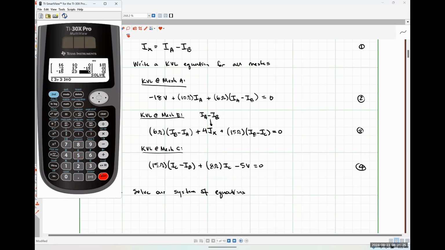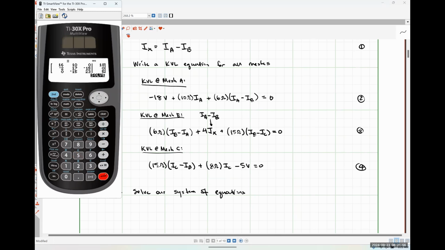And then lastly, actually, I made an error here because I was putting the stuff in the column for IA and then IB instead of IB and IC. So let me fix that. So that just should be 0. That one was negative 15. And this one is positive 23. Glad I caught that, or we would have gotten some wonky answers. My constant term is going to be positive 5 when I move it to the other side of the equal sign.